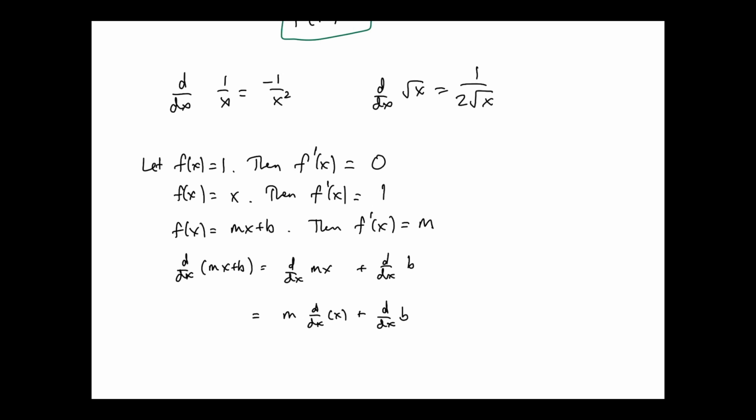What did we say the derivative of a constant is? 0. What's the derivative of x? And what do we get? 1 times m. Does that jibe with what our thought process said it ought to be? Yeah. So now that's almost too easy, right? Because it's a straight line, nothing fancy. So does that make sense?